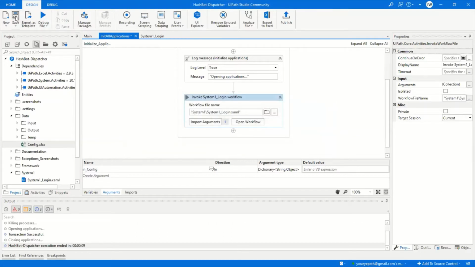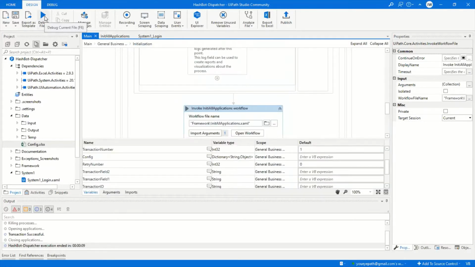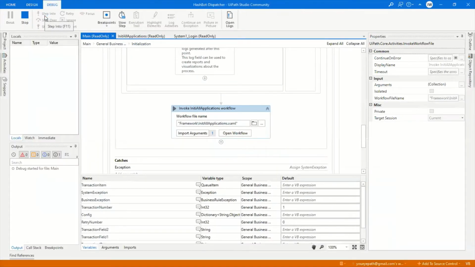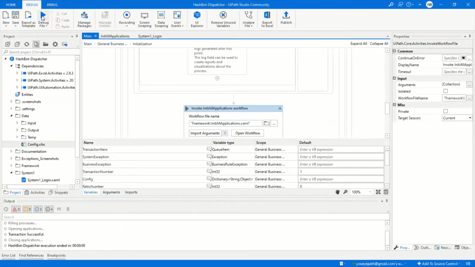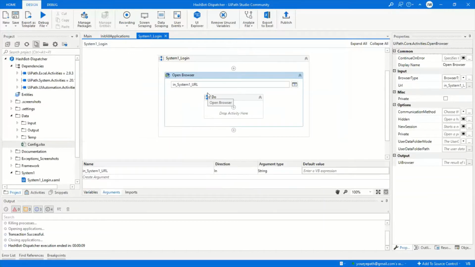So if I save here, and again, purely from a demonstration perspective, go back to main and hit debug here. If you have config open, make sure it's closed before you run, otherwise you're going to get an error. Simply close the file and tell it to retry. You notice the web browser has successfully opened. I know my automation at this point is good. Hopefully everybody else is coming along nicely as well.